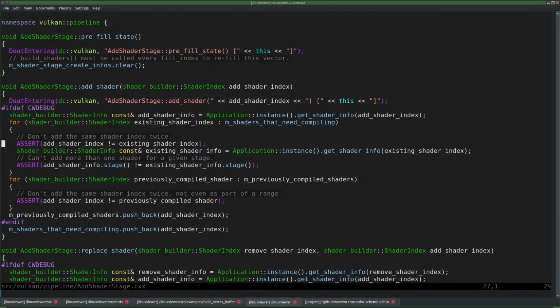Shaders that you want to have in the pipeline. You want to use them in the pipeline. And then you have shaders that just are not compiled yet. So they still need compiling. I thought that the meaning of this thing was purely that they still need to be compiled. But maybe something went wrong and I abused this thing for two purposes. Not just for shaders that need compiling, but also as a list of shaders period that we want to add to the pipeline.